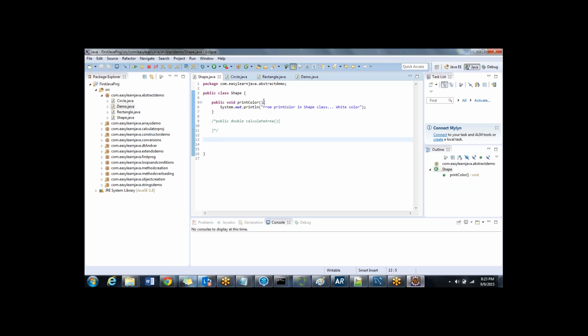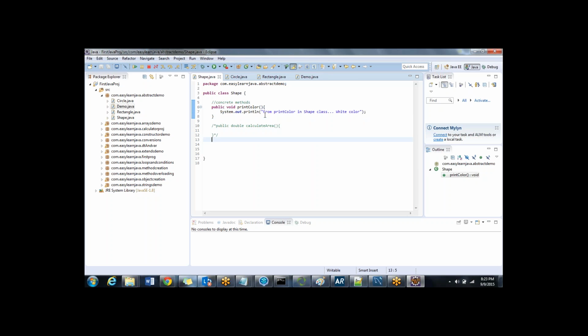Implementation means, see, for the method at line number 5, whatever I write inside these brackets is called the implementation. And since I wrote an implementation for a method called print color, these are called concrete methods. Concrete methods are something which are well defined with a body. Body is nothing but something you write between these brackets since you know the implementation. But currently for calculate area, we don't know the implementation, which means we cannot write a concrete method called calculate area. But for sure, we can write a method called calculate area.